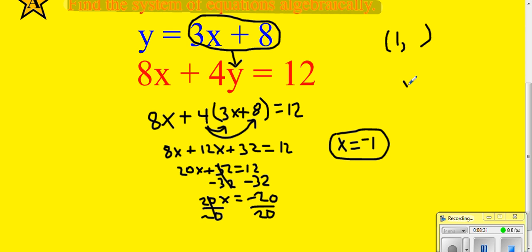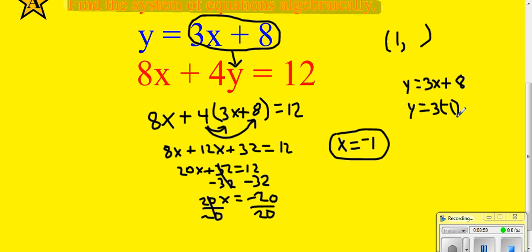You're picking that equation, by the way, because it's already solved for y. So you wouldn't pick the second equation because that's not solved for y. But you can use the second equation, but then you're really asking for more work because you have to solve it for y at the end. If the equation is solved for y already, obviously you're going to use it.